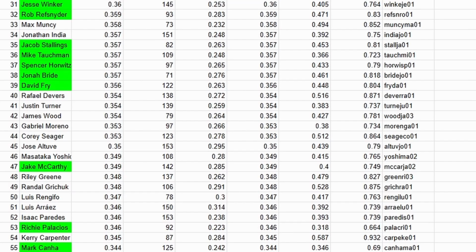But the actual best player was Jake McCarthy, who was, interestingly enough, one of the players we could have grabbed and put on our roster for one of the teams, but we just decided not to grab him, and he might have been very, very valuable to add to the team because he ended up having a fantastic simulation one year, getting 65 steals in one season.